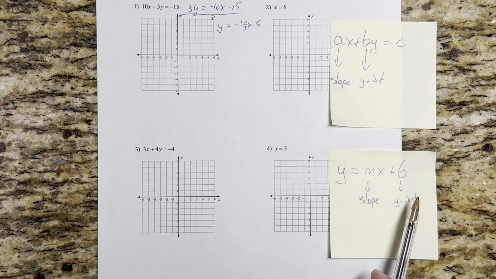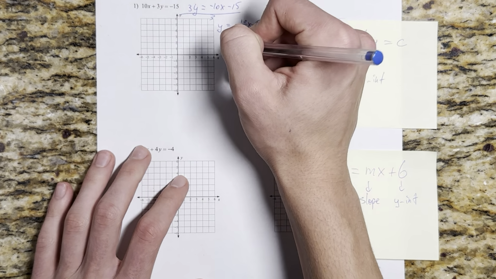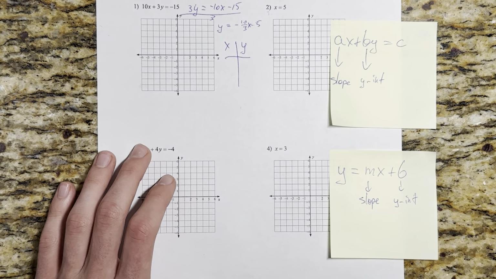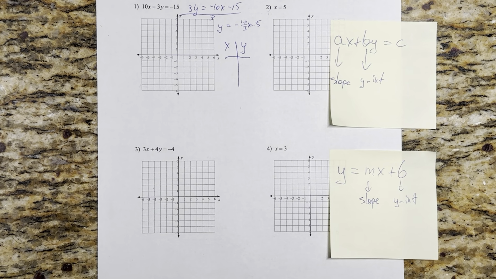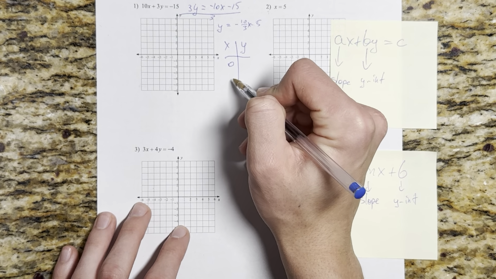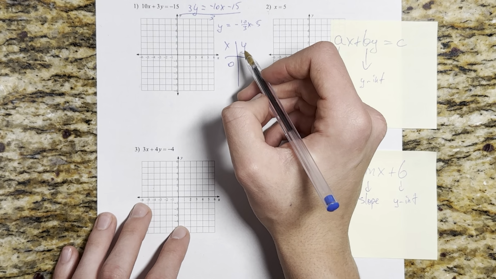Alright, now we have our slope-intercept form for this equation, and all we have to do is make a table. Honestly, there are a few ways we can graph this, but I prefer using a table. So we have to find at least 2 points to get our linear graph. Let's do if x was 0 and if x was 1.